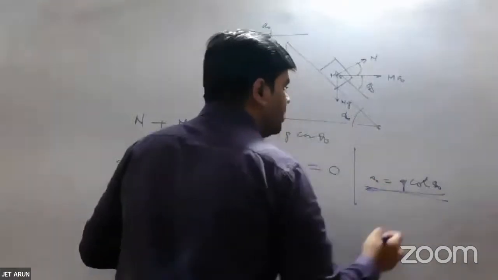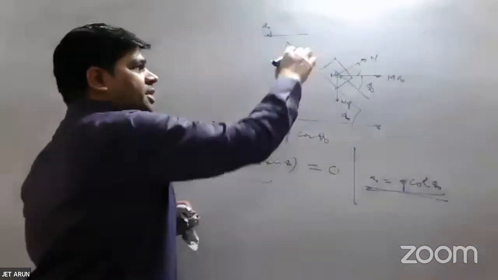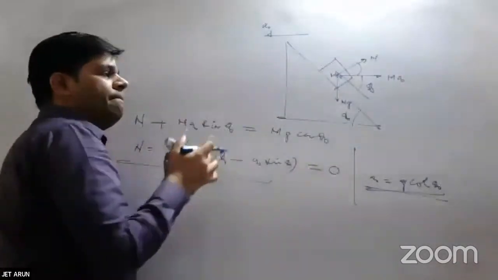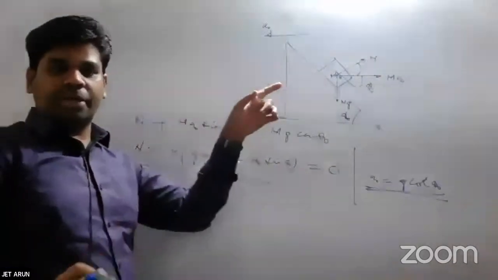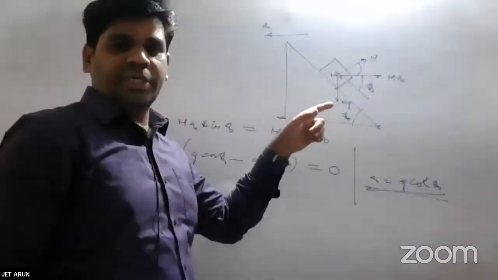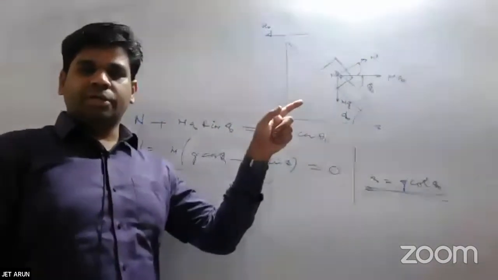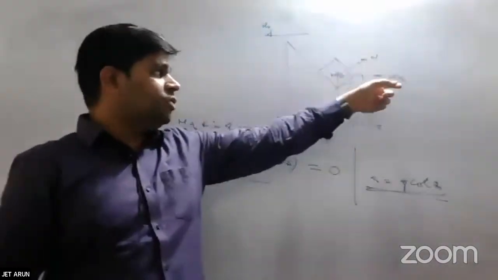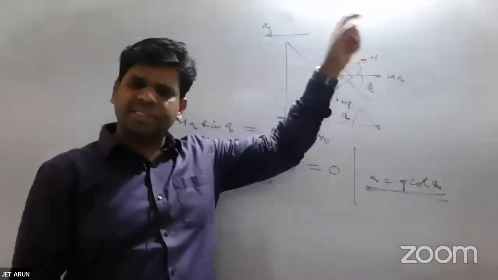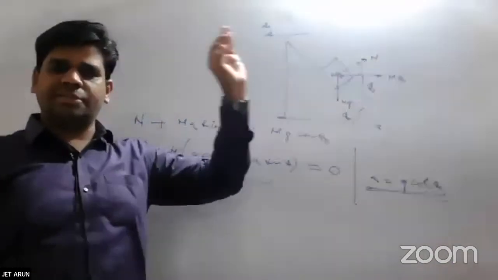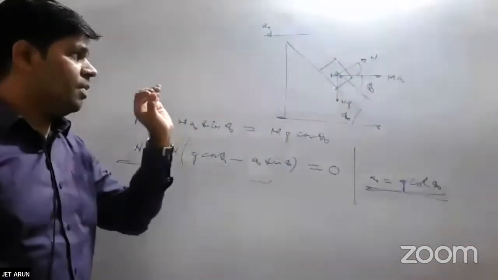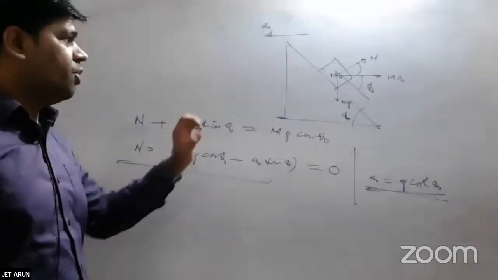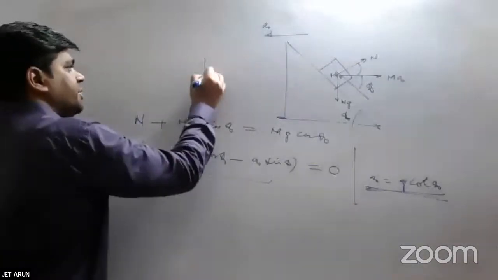When this condition is satisfied, let's see what happens. If normal reaction is 0, with respect to ground, the only force on that is mg. With respect to ground, there is no force m a. m a is a pseudo force that is coming into picture because of the reference frame I've chosen. Reference frame I've chosen as wedge. That is why that m a has come into picture. Otherwise, it would not exist at all. It's just a pseudo force, just a mathematical term. Sir. But now, with respect to ground, if normal reaction is 0, what is the only force acting on this block? mg.